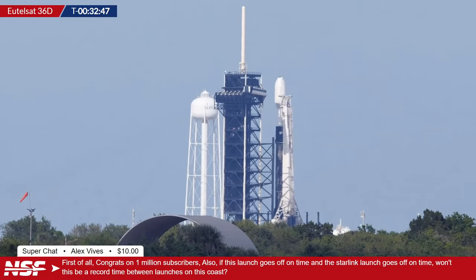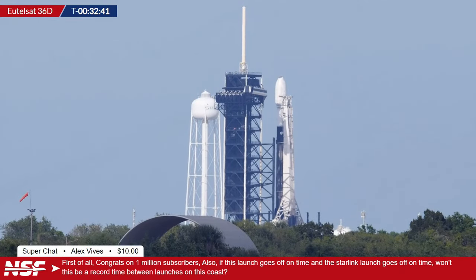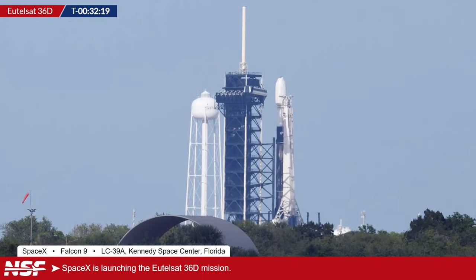By the way, just looking here right now, I have the clock on my side, and I think we're approaching the moment that we should see some frost on the booster there, so that'll confirm that we are indeed into that propellant load. It's to be expected, right? Because SpaceX said that everything is looking good, so we should hope that at least that frost will come up in a few more seconds here. And it is visible. You can actually start to see the ring forming a little bit there towards the bottom, so that should be the good indication that fueling of the Falcon 9 is underway. Again, the first stage currently being loaded up with both the RP-1 and LOX. The second stage just getting loaded with RP-1 for now.